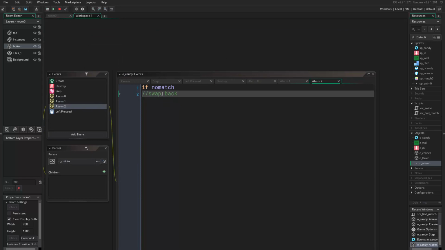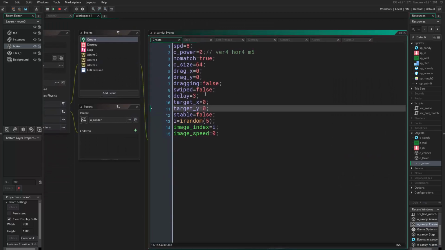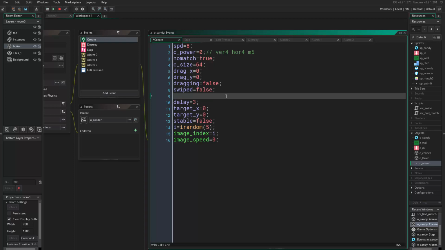In order to do this, we want to come here in the create event and add a new variable and call it target candy equals no one. Great.